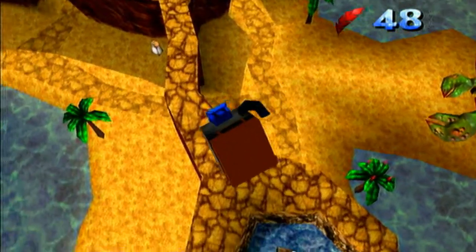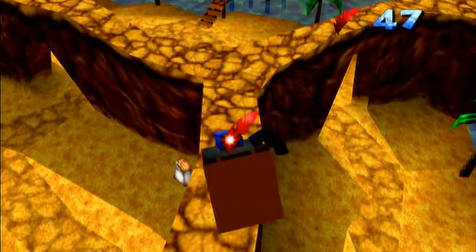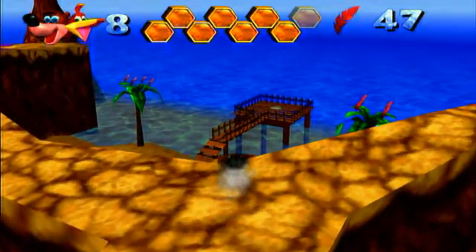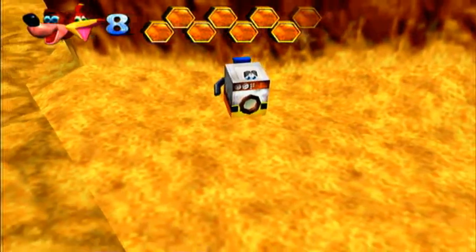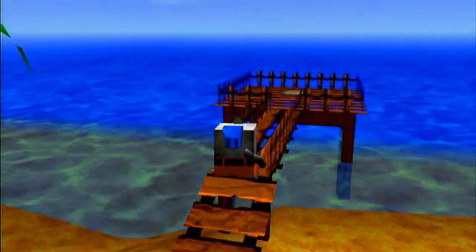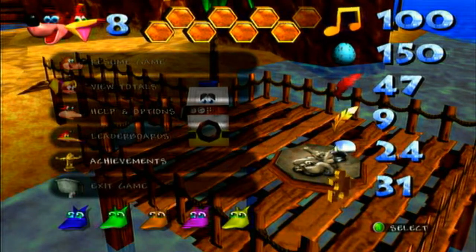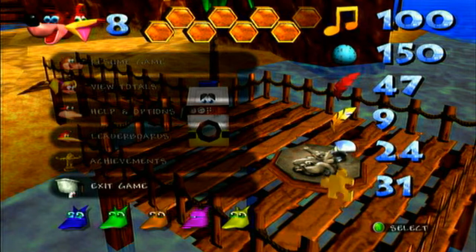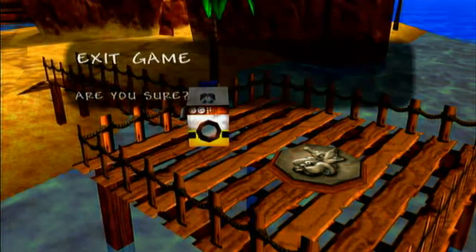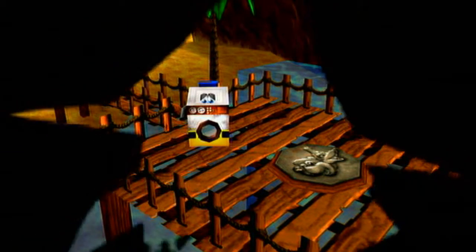There are no words. I don't think you can beat the game like this. I think that you do need to be Banjo-Kazooie for certain things. And, well, what can you even say? In fact, I'm so certain that we can't beat the game like this that I think we should just quit game. We should just exit game and leave it at that. We can't beat Gruntilda. This is just too humiliating. There's nothing that we can do. Oh, well. But what happens if you hit exit game before you rescue Tooty?